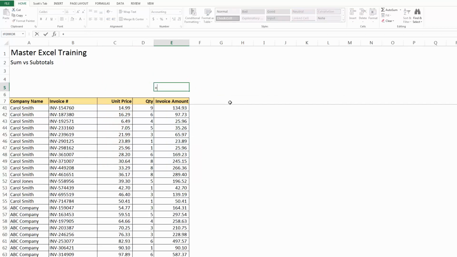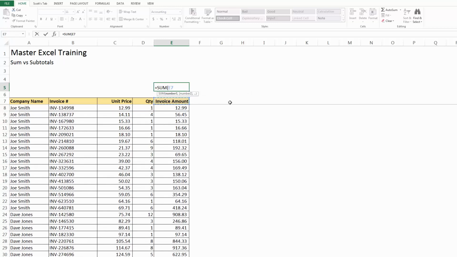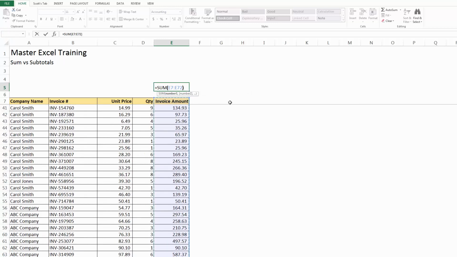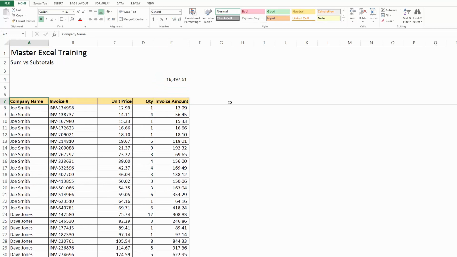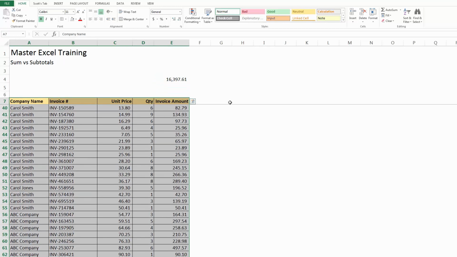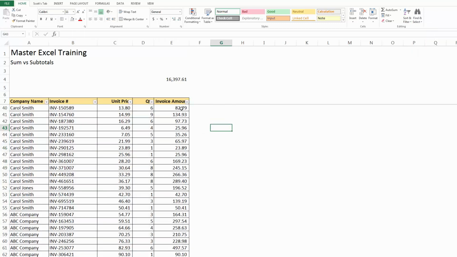I'm going to put a sum up here on the top of this column, on the invoice amount. So I'm going to use sum, start the invoice amount all the way down, and that gets me back to that 16,397. In fact, I'm going to cut and paste it up one just so I could give myself a little room. If you watch my video on filtering, you'll notice that there's a lot of uses for filtering. And so real quickly, without going too crazy into filters, I'm just going to highlight my range and go back to the Home tab, sort and filter, and click filter.